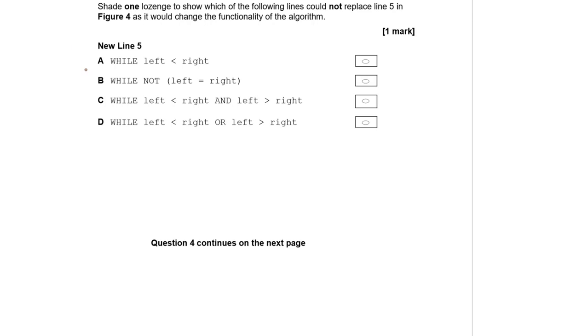So while not left equals right is the same thing as saying not equal to, so that's obviously going to be fine. This one straight away jumps out as not being correct because you have an and. For an and boolean, both sides have to be true for it to evaluate, and left less than or equal to right is fine on its own, but when you have left greater than right, you can see they are contradictory. Both are never going to be true at the same time. Only one side is ever going to be true because they are complements of each other, they're the opposite of each other, so this must be untrue. If you weren't sure though, you could look at the other three, because what it's saying is left is not equal to right. So if left is less than right, clearly they're not equal.